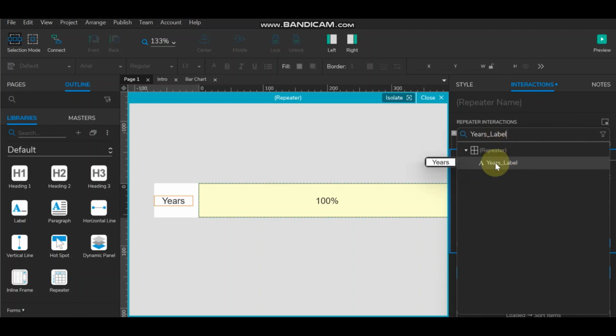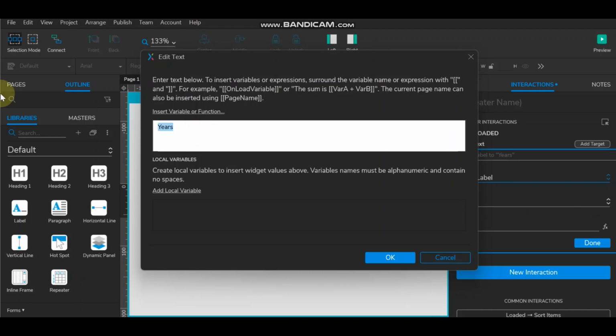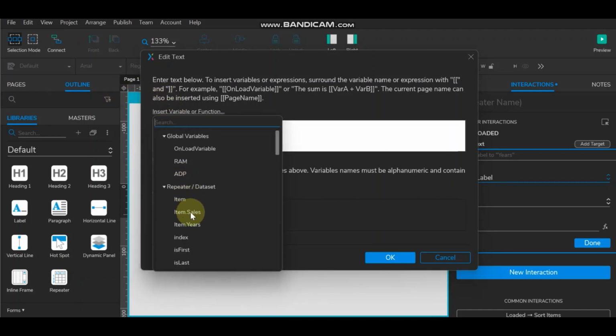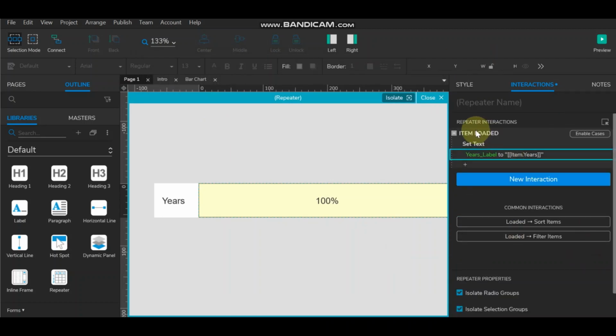So use year labels, and here we can assign the value through the repeater. It's done. Now we have to set the size.